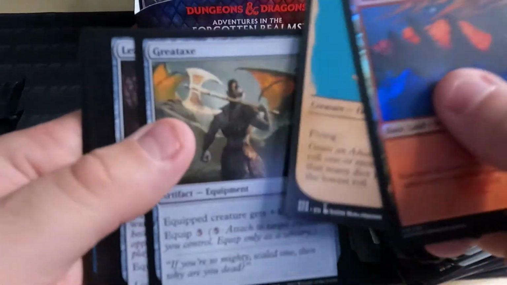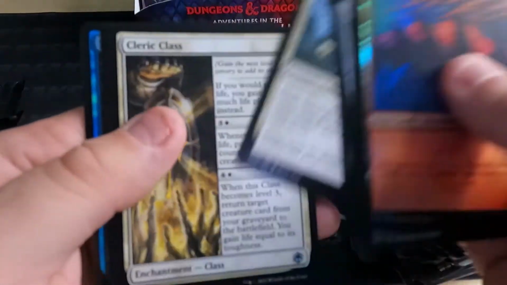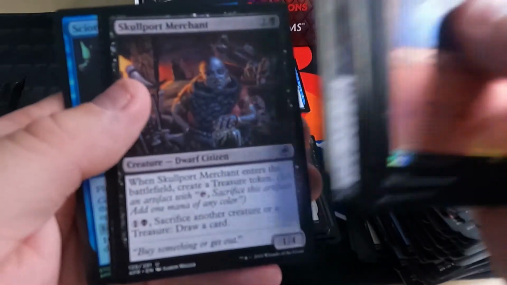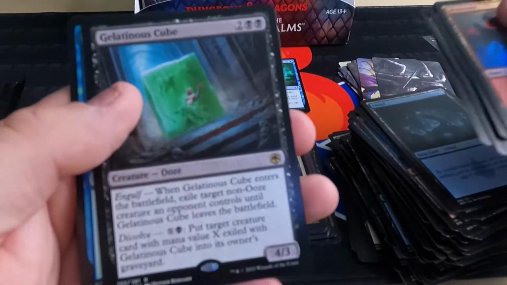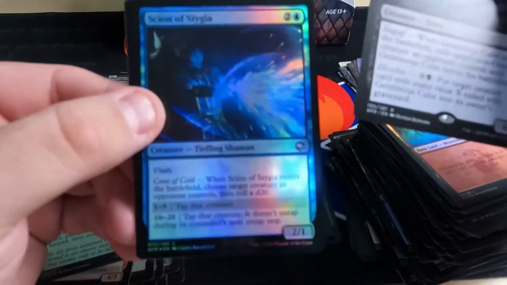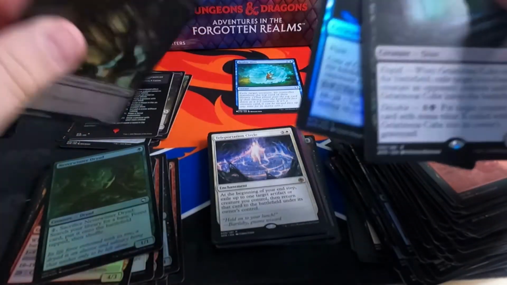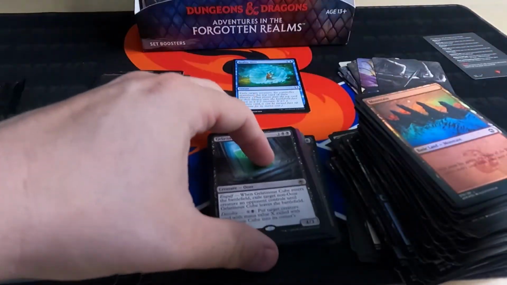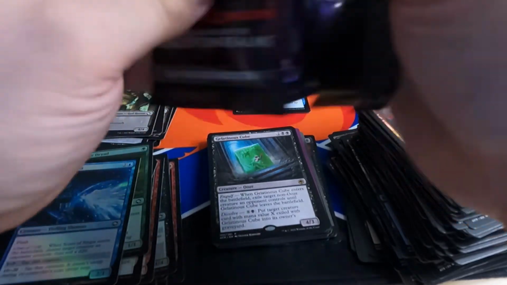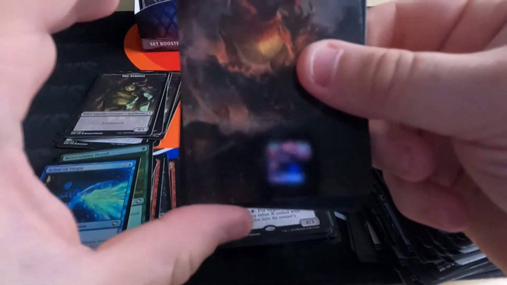Foil Mountain. One more. The Gelatinous Cube rare. Foil Scion. And then a token. Is this the red dragon or is this the legendary dragon? Cool art card.